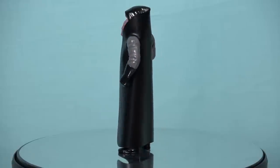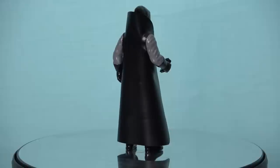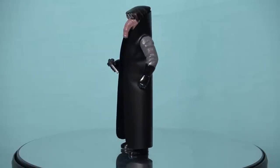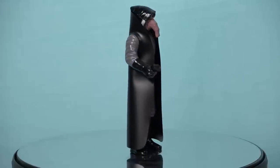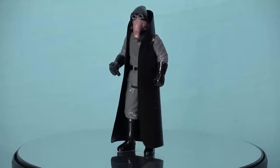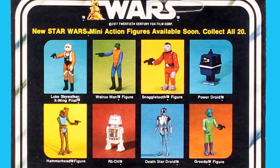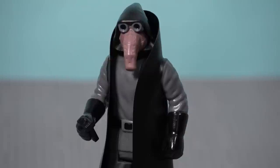Another new item I've recently acquired from Stan Solo is his custom Kenner-styled Garindan figure — the spy around Mos Eisley with the long snout and goggles, who reports back to the Sand Troopers the location of Luke and Obi-Wan. As with every Stan Solo product I've received, this is spot on to that Kenner aesthetic. Chris Smith knew that if this figure had been part of those early waves in the late 70s, soft goods had not yet been introduced aside from the Jawa, so all three-and-three-quarter-inch figures had vinyl capes — and he's given this spy the vinyl cape. He also comes with a comm link, which is a black version of the comm link that came with the Cloud Car Pilot.